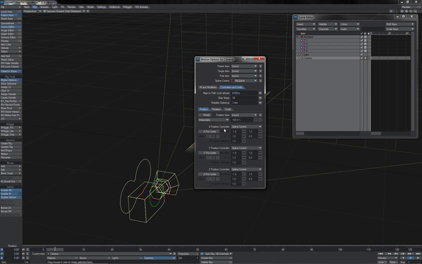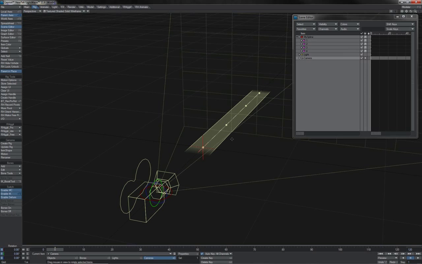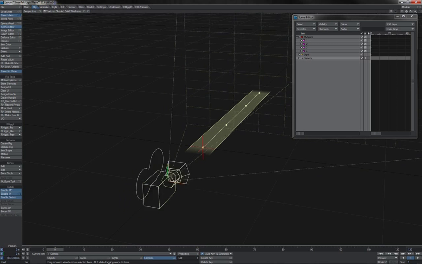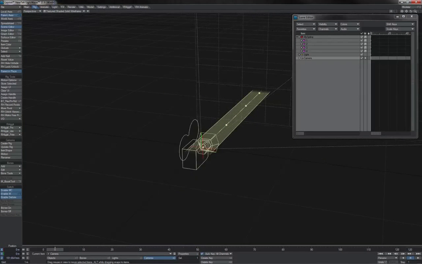You can, of course, in this way set SplineControl to only work on certain channels. Sometimes that's advantageous, sometimes it can be a little wonky, mostly with position. We'll see that shortly. So, how does positioning on the spline work? Well, it uses the Z value of an item. So it's Z axis.